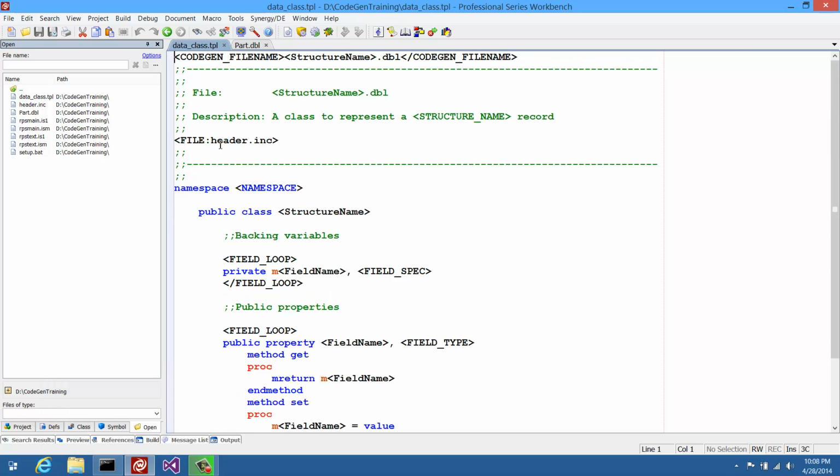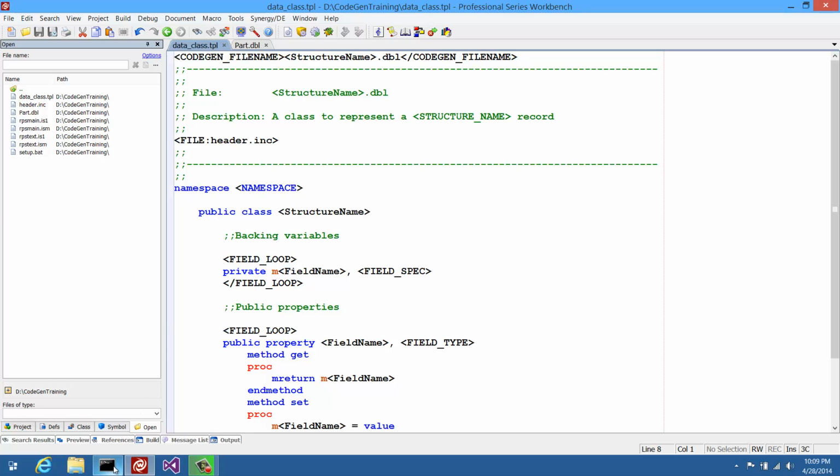When we use the <FILE> token, if that file does not exist, then CodeGen will issue an error, as you might expect. By the way, I should also mention that you can use environment variables or logical names in here as well. So if I had my file in an includes directory with an environment variable pointing to it, then I could refer to the location of the file in that way too. So the <FILE> token basically includes a file and it expects that file to be present, and it will generate an error if that's not the case.